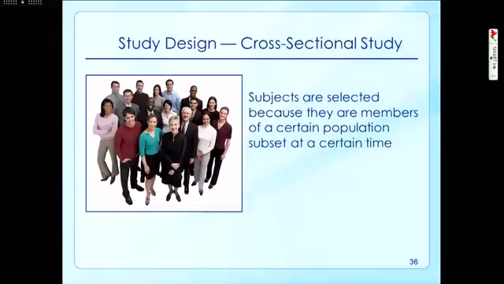The first of these, a cross-sectional study, is similar to a survey in that it provides a snapshot of the population at a point in time. Using this study, epidemiologist defines the target population, then collects data from the population or a subset of the population at one specific point in time. And participants are included regardless of their exposure or disease status.